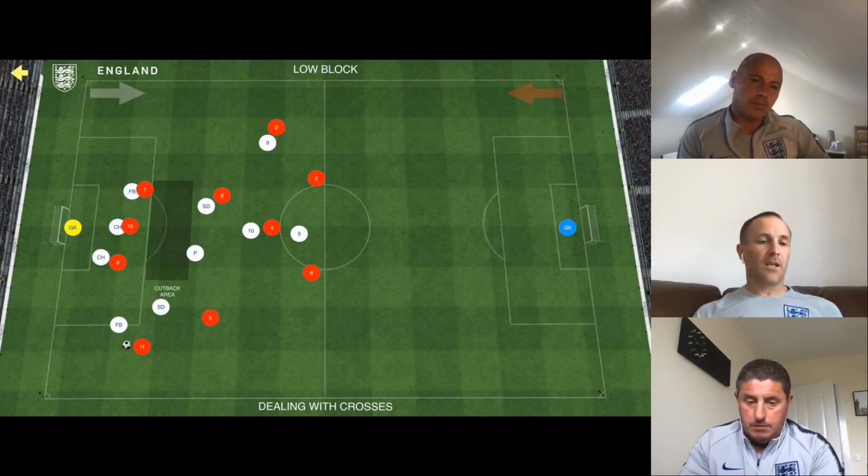I suppose this will give you an idea of the way that we do it. This might be the way we build. So our two centre halves there, we've got a pivot, we've got two high fullbacks, we've got two side diamonds, we've got a 10 and we've got two wide strikers. That might be a position you can see us in whilst we're building. But we've always got what we call an M shape in the middle of the pitch. We're always trying to fill the middle of the pitch to guard against transition.